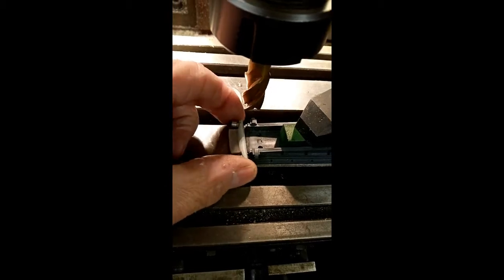Right, so we're all set up in a milling machine now, and this is where we have to remove 11mm from the end, and we have to machine down to a level with the bottom there. That will then allow this part to be located into position. So we'll go ahead and we will now machine that away.